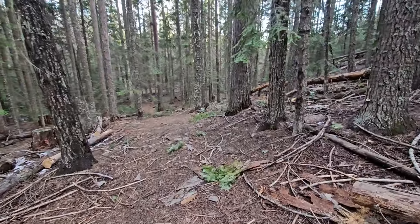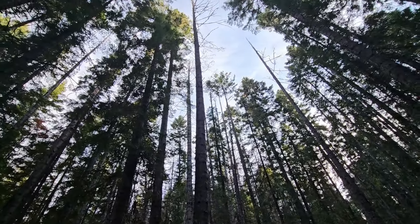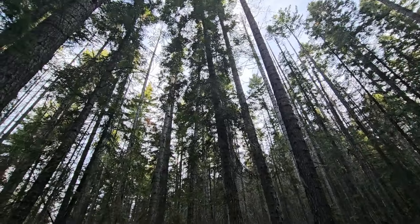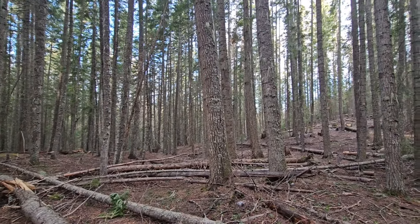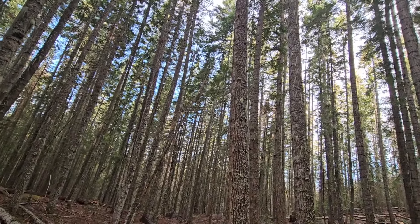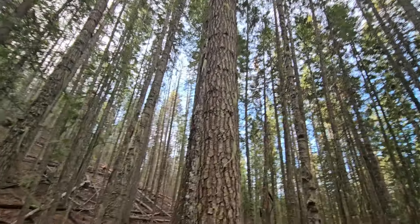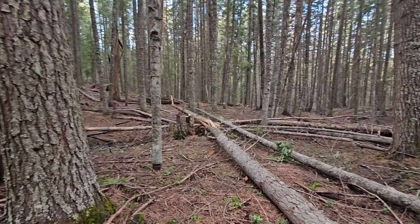This is the steeper way in — it's a road but it's steeper. There's all kinds of dead, dead standing in here. Most of the stuff dead standing in here is this grand fir. And there are bigger trees that don't have any limbs for oh, 20 feet — some that don't have limbs for 40 feet. If a person wanted to try that, go higher, see where their comfort level's at. I'm telling you there's a ton of stuff here to do.